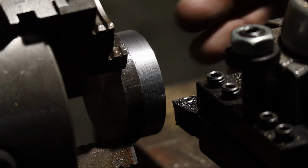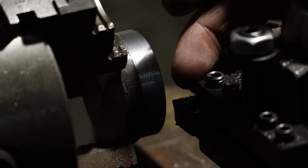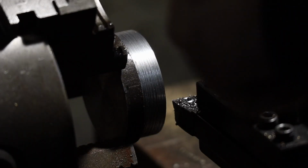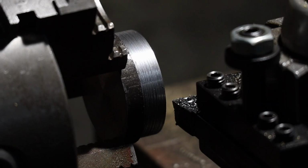All right, this is gonna take me a little bit, so I'll check back in once I get down to that size of the digital calipers. I still have a ways to go. So once I get to that point, I'll check back in.